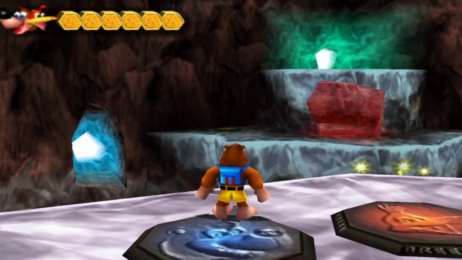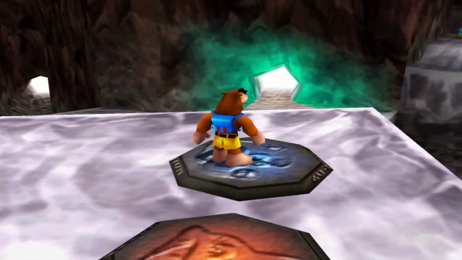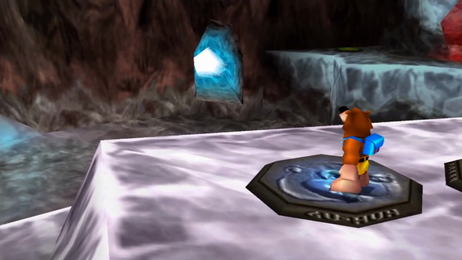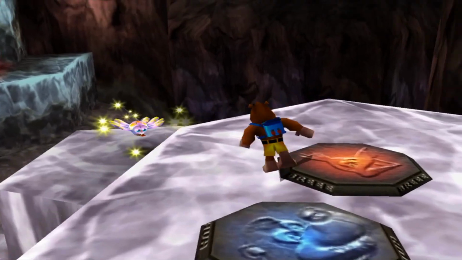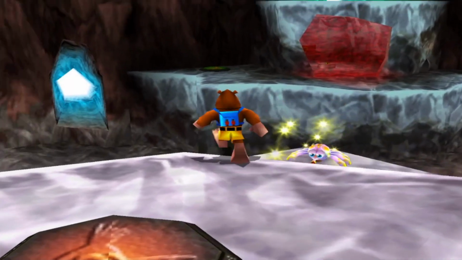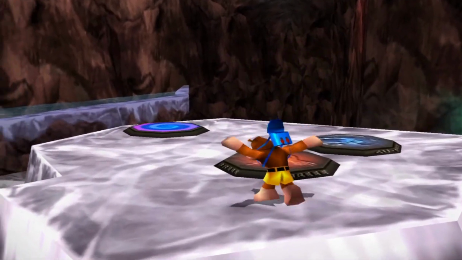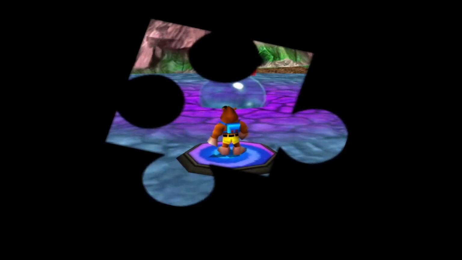Okay. Now, what am I doing? That's what I'm doing. I'm going to check out Wumba. The quickest way is probably actually through the beginning, and I'm thinking about it. This level seems very small, but very open. There's only two pads.